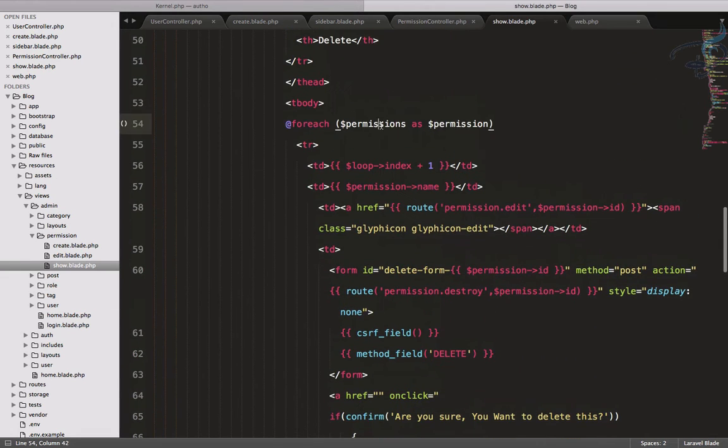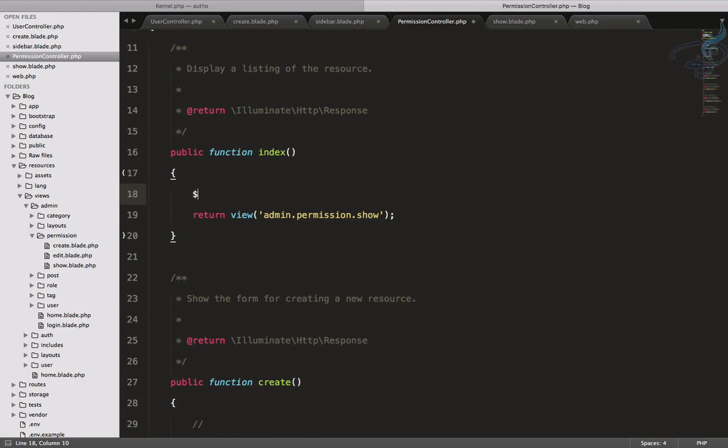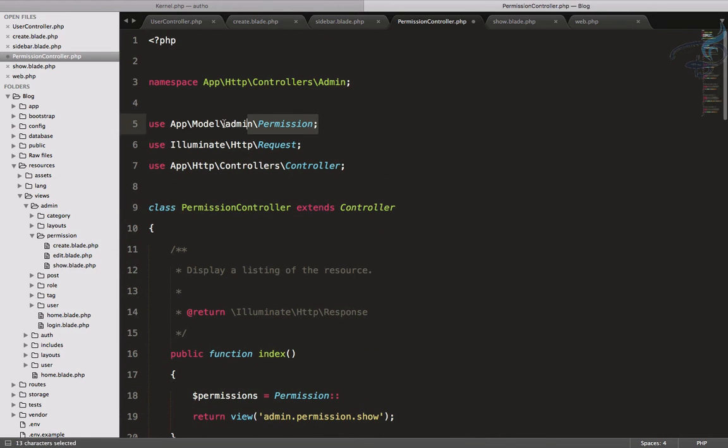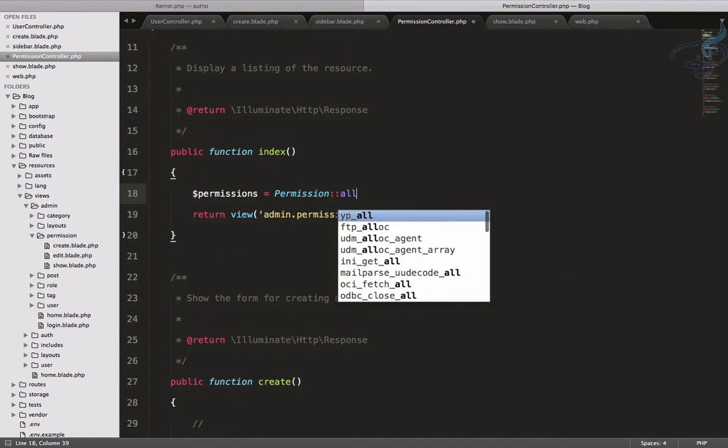And you can see we have to pass the permissions from our model. So we have to go to the controller, and here I will say permissions is equal to Permission, that should be capital P, and obviously it has already included that permission model at the top, so that's not a problem.